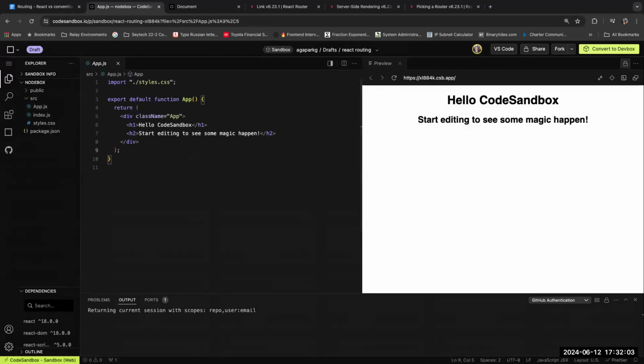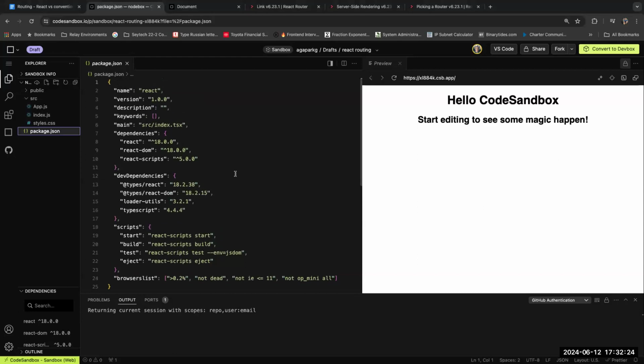Okay, so the first thing that we need, right? The first thing that we need in order to implement the routing in our React applications is the React Router DOM package. It's different than what we have in package.json.